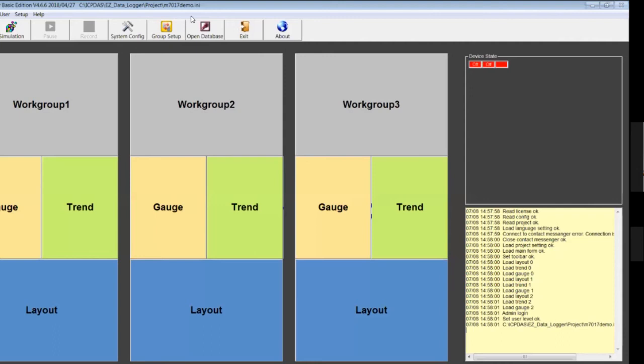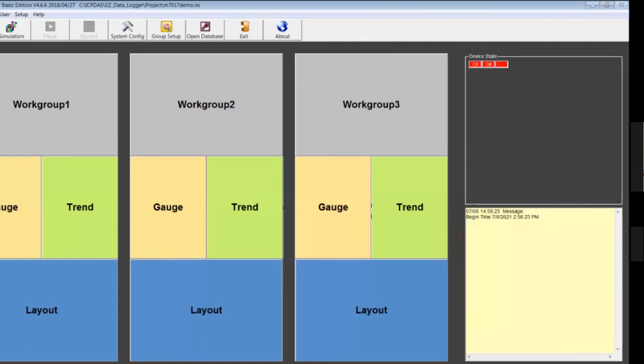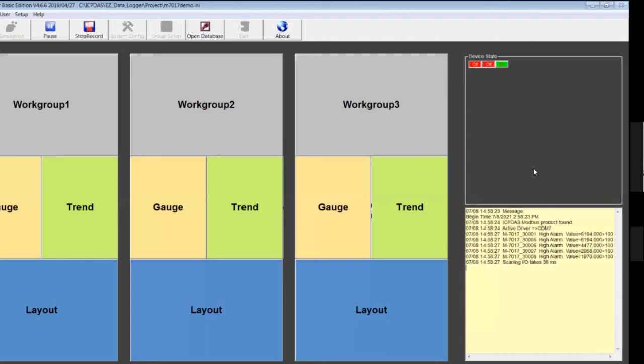Drag it back over here. Okay, this is the home screen. So from here we want to click on the start button. Notice right here in the top left corner, this box is shown as red. This will show the communication status for the M7017 module. So once I click start, if everything was configured properly, we should see a green box instead of a red box. It did turn green, so we're good.